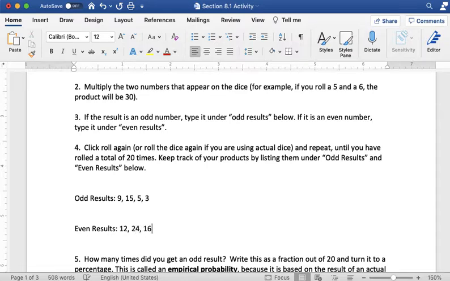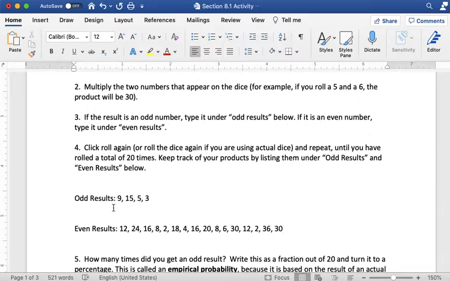So you're going to continue. You may want to pause the video and do this on your own. Collect your own data. You might get slightly different results. Obviously, your rolls are going to be different than what I have here. But that's okay. What you should end up noticing, though, is that you should get many more even numbers than you do odd numbers. So it seems like 50% is not going to be the correct probability for rolling an odd product.